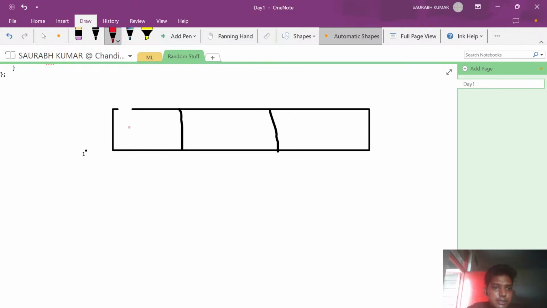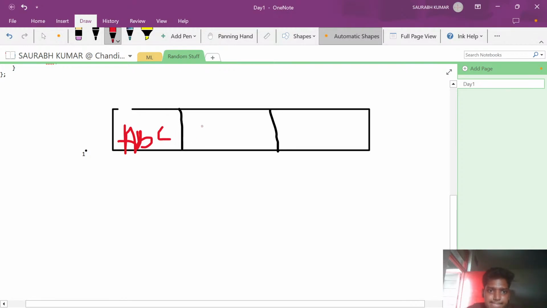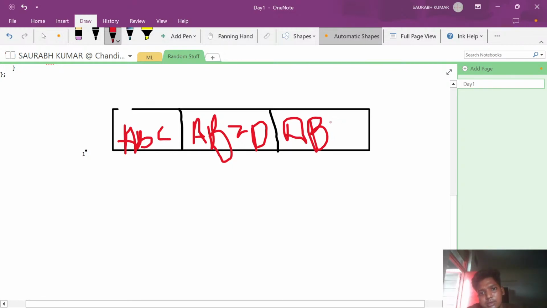Suppose this string is A, B, C. You have given A, B, C, and then you have again A, B, Z, D, right? Then again you have A, B, let's take C, then K.